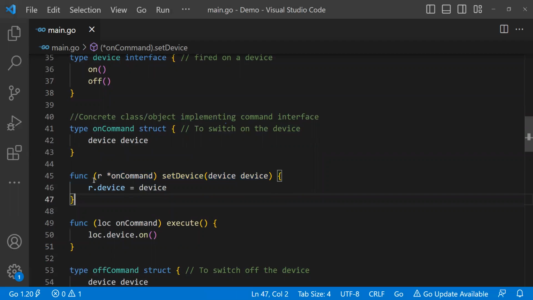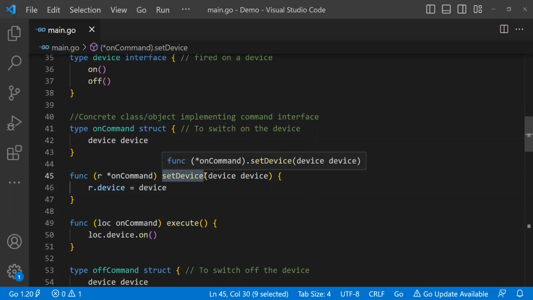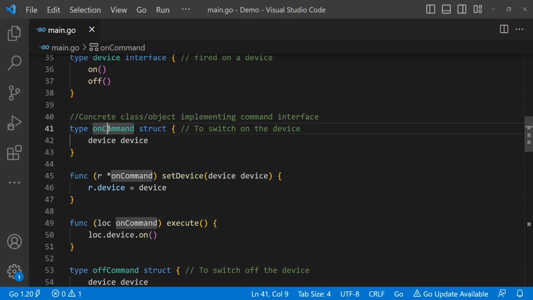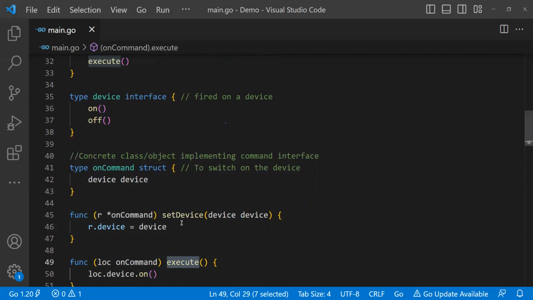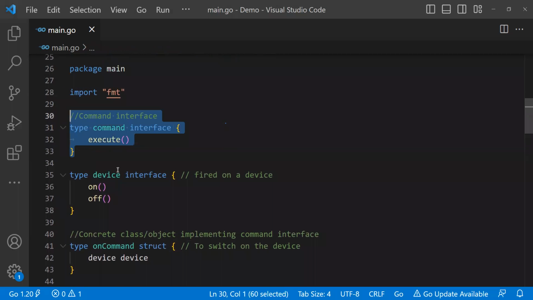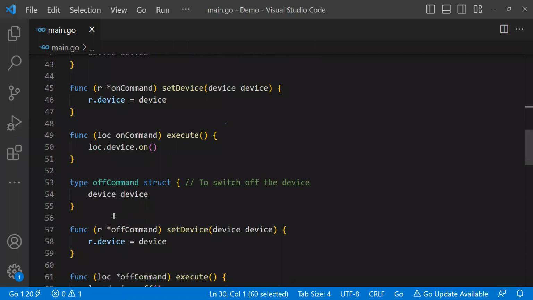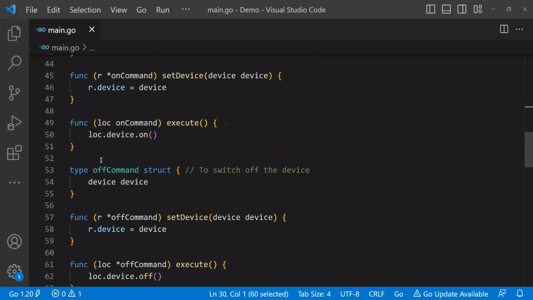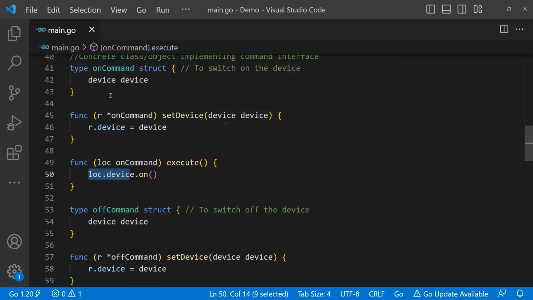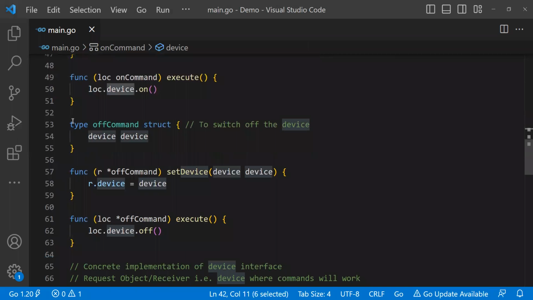A receiver method means that this method is attached to this struct, and this also is a receiver method, so it also is attached to this struct. Here there is a method called set device that sets the device on which this on command will be fired. And finally, the execute method, since it's an implementation of the command interface, will fire the on method of the device we set here. In a similar way, I have implemented the off command as well.